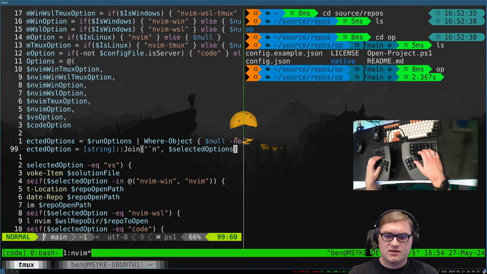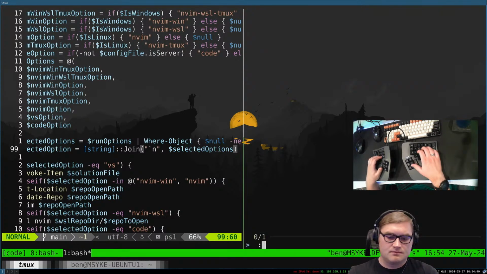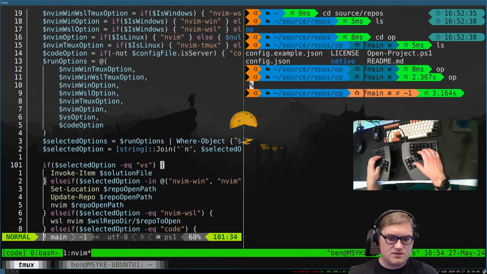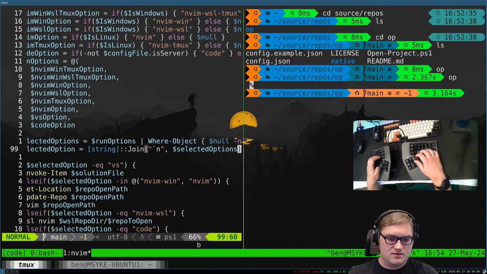I think that'll work. No. So does it want the carriage return too? FZF shouldn't be looking for that. Is it R?